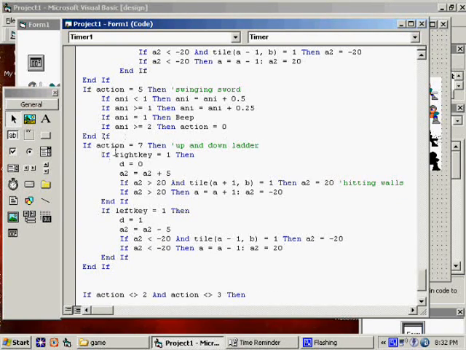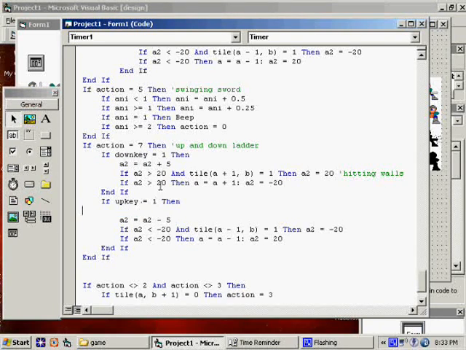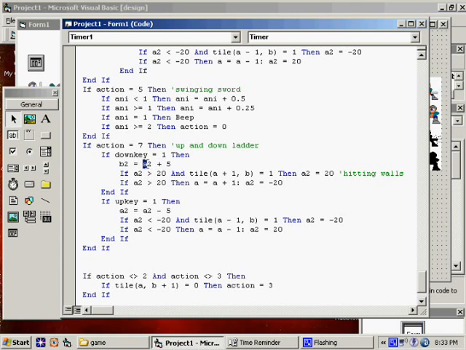If not right key, but if up key, no wait, down key. I'll do down key first and I'll do up key here. Equals 1. Then I can ignore the direction thing because there's no directions for up and down at this point. We say B2 is B2 plus 5, and B2 is B2 minus 5. Same kind of idea that we had before, where this is going to be B plus 1. I'm just shifting some stuff around. Basically, I'm replacing all the A's with B's because it's going to be exactly the same idea.